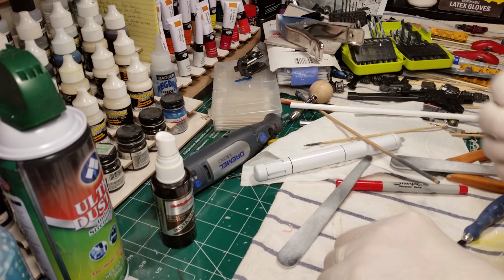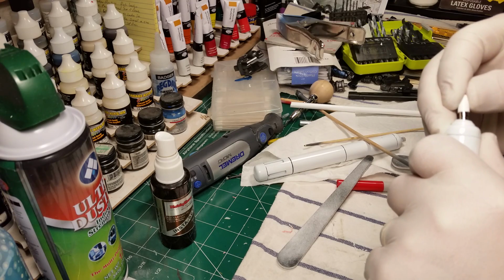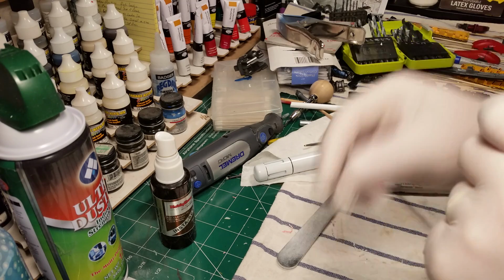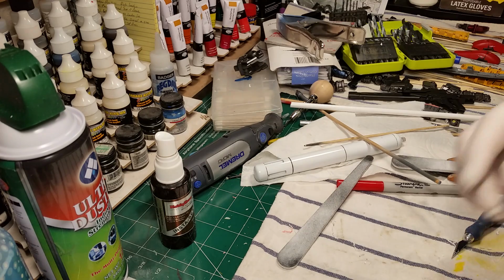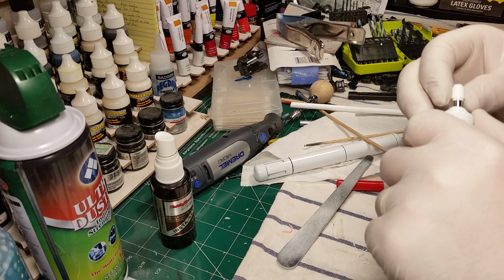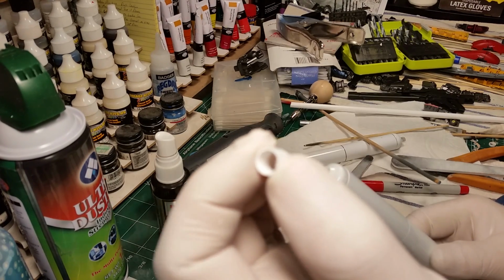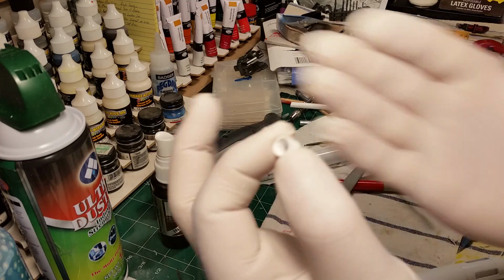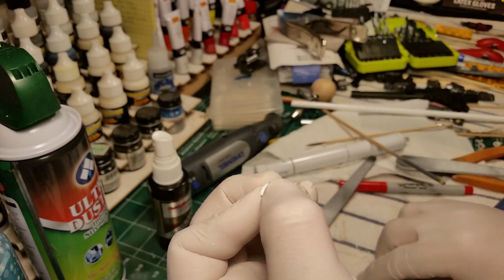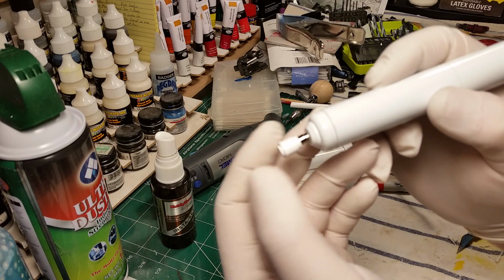Okay, so now this should fit over these magnets, and it's a snug fit, which is okay. But what I still want to make sure, before I do any gluing, is that this is going to actually slide over that, and it does. So this will be glued to the kit, to the backpack, this part right here, permanently. And then this will be the new connection rod, and it'll slide in there with the magnets, and with that it'll hold.